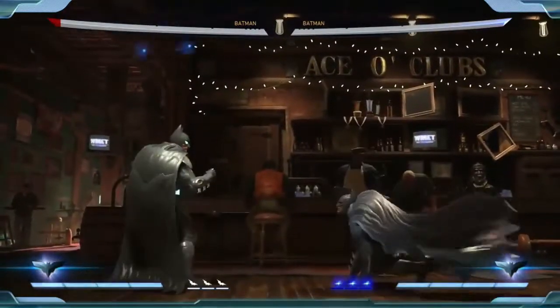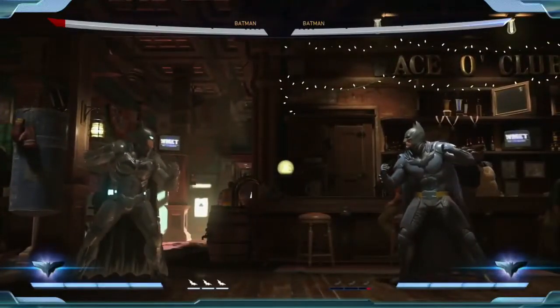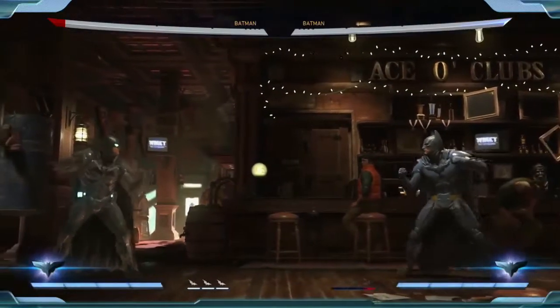So you were saying that his character power. Yeah, so his character power actually gets replaced with, instead of the bats going around Batman, they actually go on the opponent and then they'll blow up within a few seconds. So that leaves you a lot of different setups.